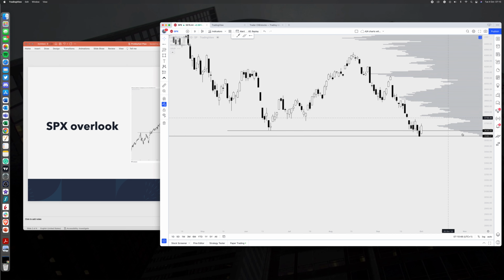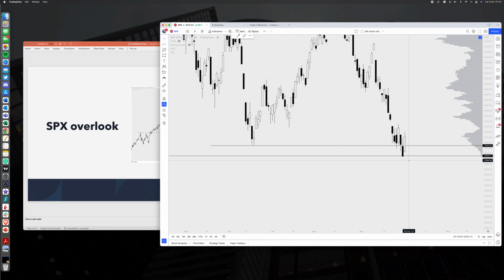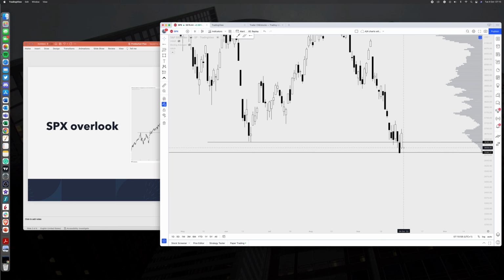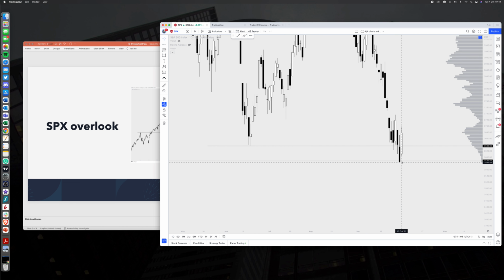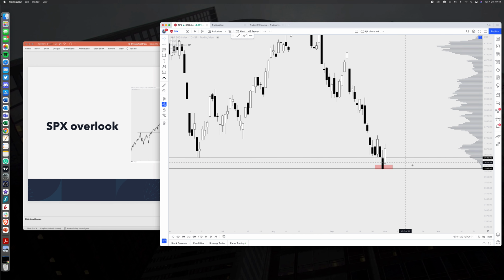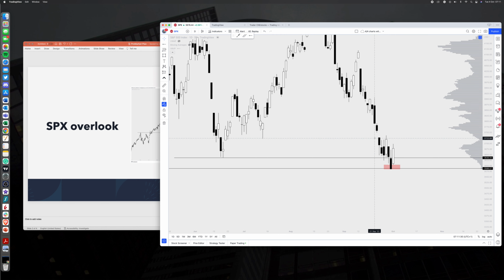So, Friday session, very bearish candle, absolutely no bottom wick at all. So buyers did not step up on Friday. However, Monday, which was yesterday, we saw an opening gap up. The stock gapped up from the lows of Friday session, meaning anyone who shorted past this area right here has already either covered their shorts or is just waiting for the stock to go down again, and they're just going to be sitting under the water for a very long time, which potentially could lead to more fuel on the fire as the stock continues, or in my opinion, it will continue to rally higher today and tomorrow, at least until this open little range comes to an end, right?